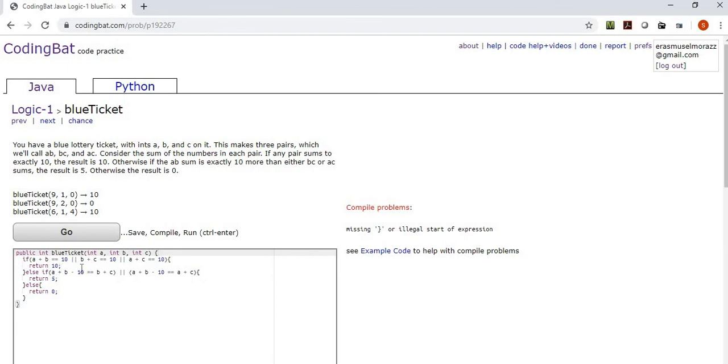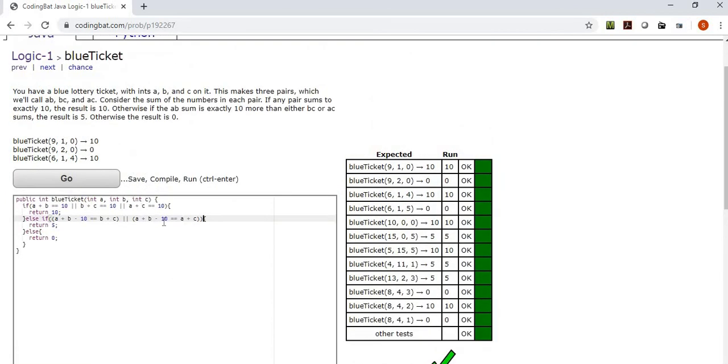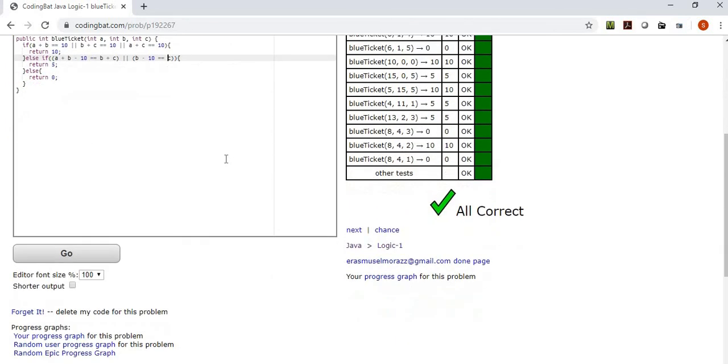A plus B equals 10, B plus C equals 10, equals 10, if, else if. I'm wondering about these. Yeah, that's it right here. See, we need parentheses enclosing the entire if. There it is. See, and then what I said about this as an equation, if you remove A from both sides of the equation, it's still the same. See?